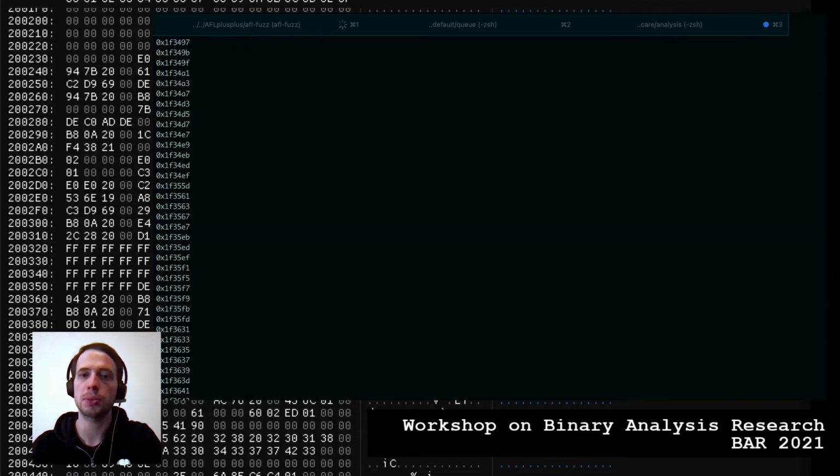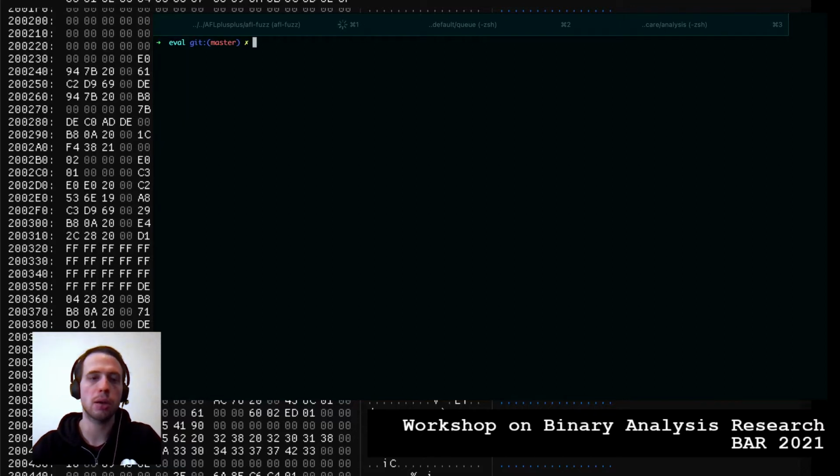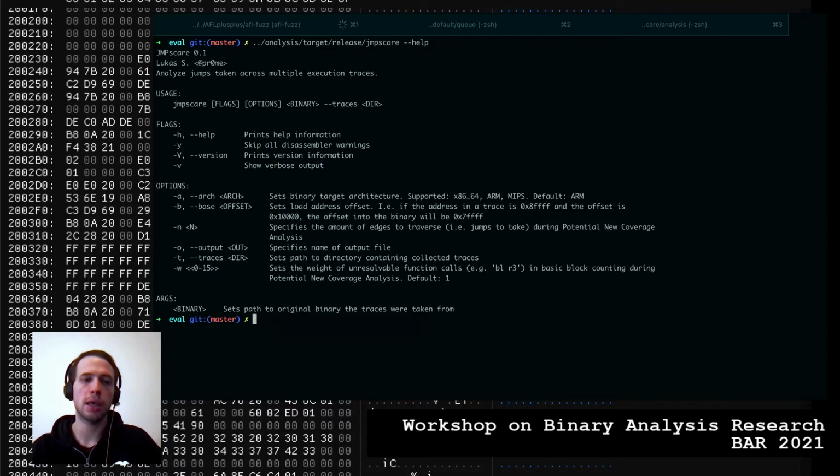Well, here comes JMPscare. Just a quick glance; Lukas will later describe it in depth. Now we want to run JMPscare. It takes the architecture and the base address. In this case, we don't need it because it's a firmware blob that's loaded at null. And then we can specify how many edges should be traversed for each jump that we take. This is important later.